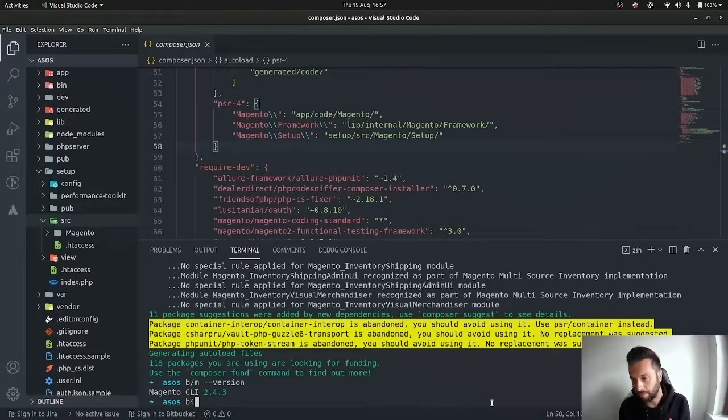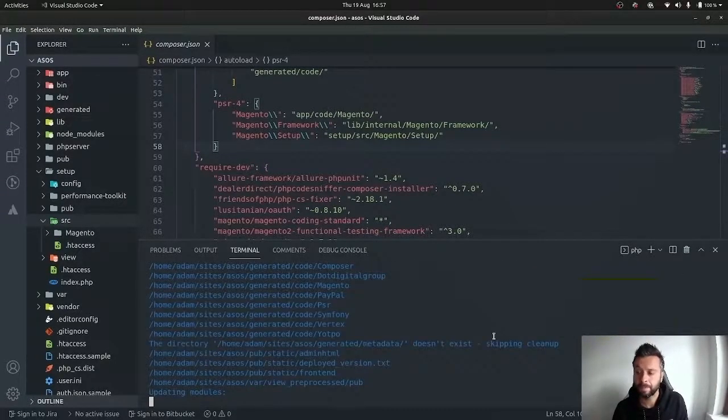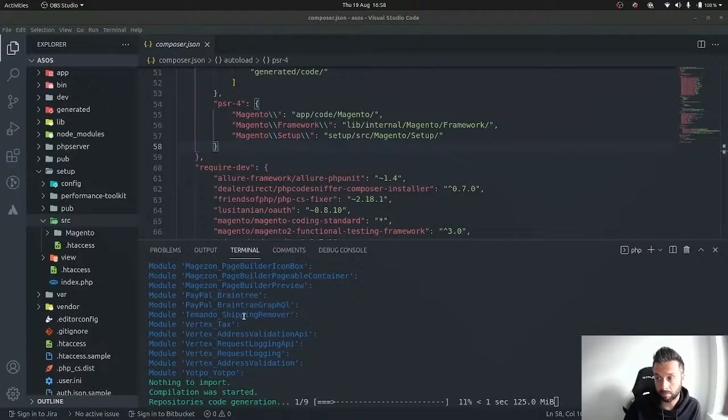So B4 on my system means setup:upgrade, DI compile, deploy static content, and clear cache, flush cache. So we'll let that do its business. Obviously, I'll come back if we get any actual errors compiling or running the big four commands. But we are all clear so far.